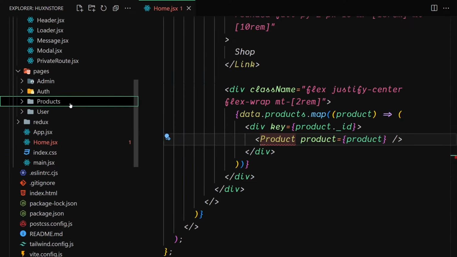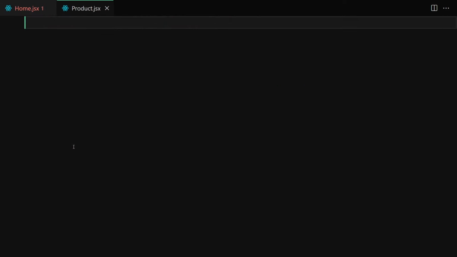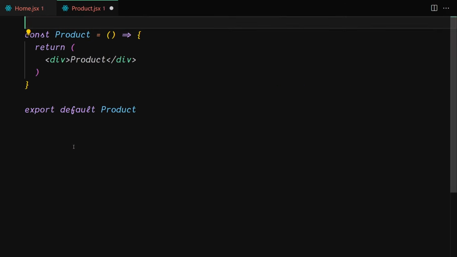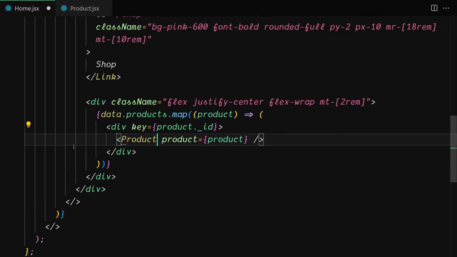What I want to do is that inside this products folder, I'm going to create a file and give it a name like product.jsx, and it is singular, not plural. Later we are going to be also creating a plural one. I don't even know how to pronounce that name, but we are going to be creating one with the S, but for this one we don't have S. I'm going to hit enter right now. Let me just use RFCE, save this file, and now let's just render it right in here. So it will just auto import it right here.